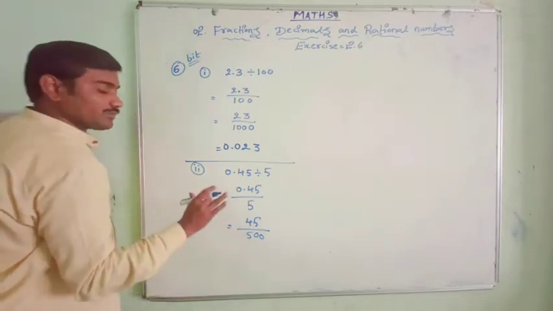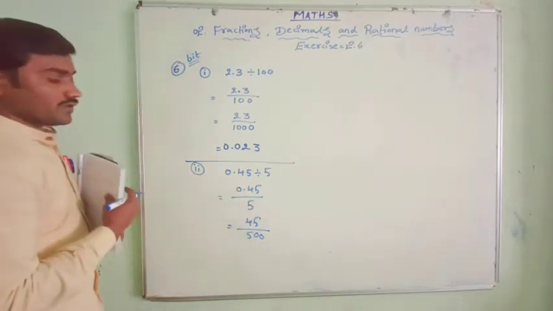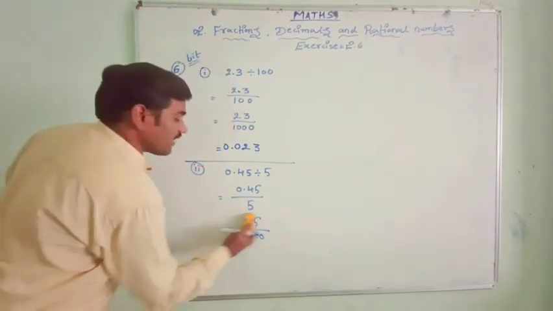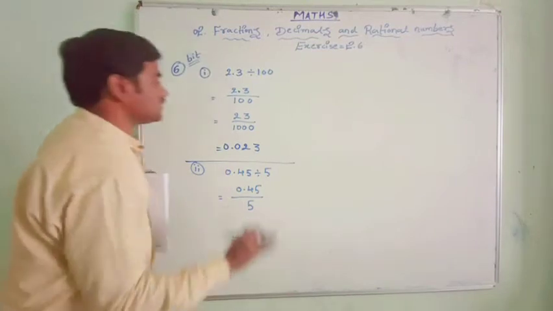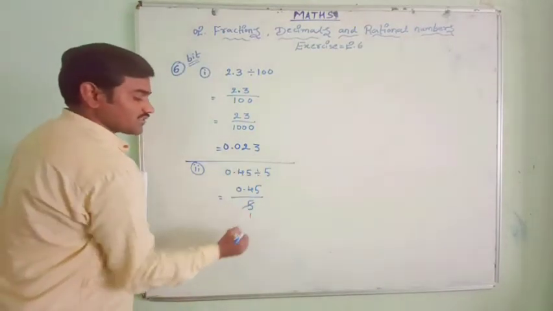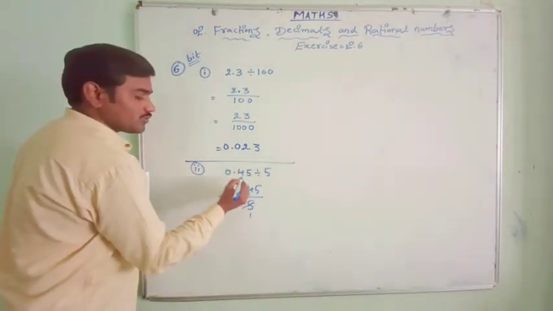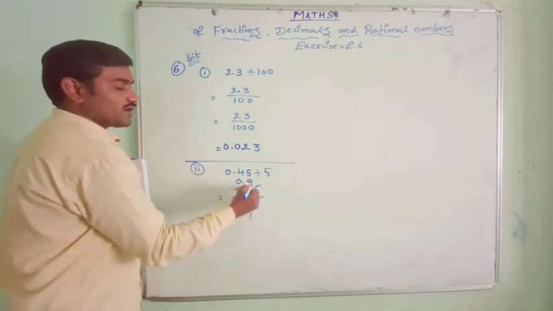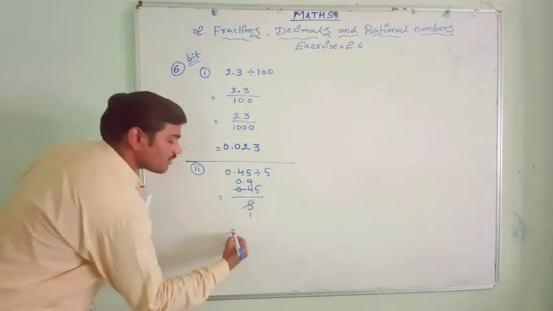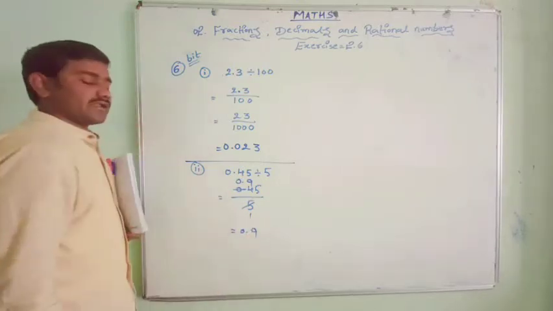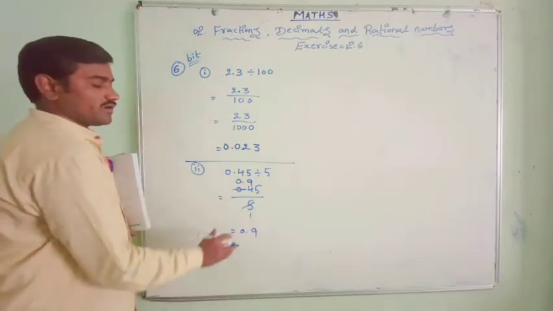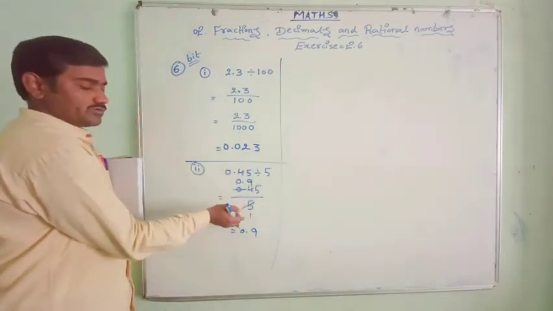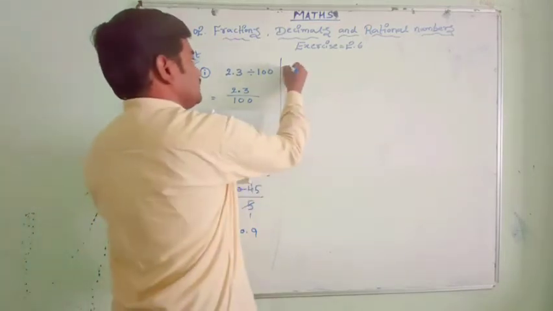Now we have to cancel this. Or else, you can directly divide. When you have it in mind, just go through that. 5 ones are 5. Here 0 is there, 0. What will you get? 0.09. Directly you got 0.09. When you divide, directly you will get it. Division is possible, you know the 5 table. So directly you cancel and you will get the answer here.